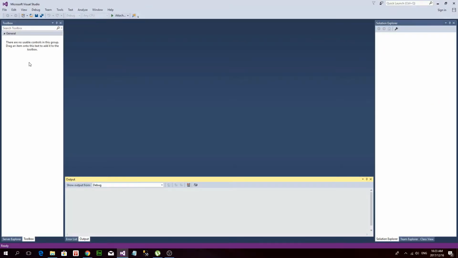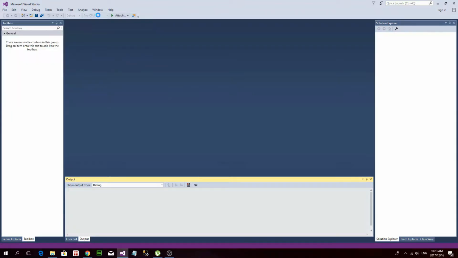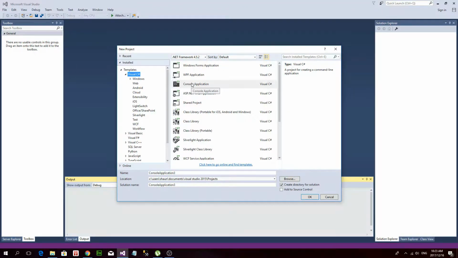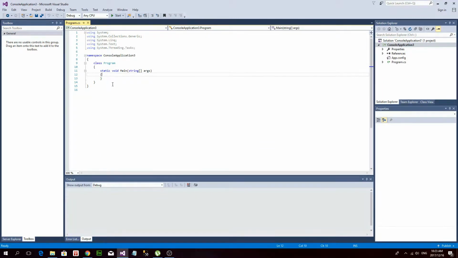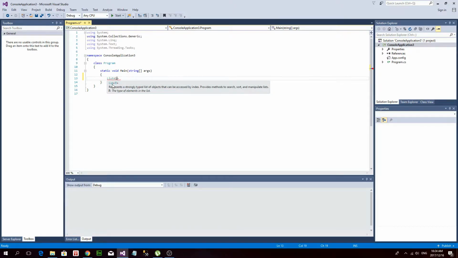So if you go into your Visual Studio, just say new project, and then we'll just use a console application. You can just call it whatever you like. To solve this, we'll have a list of type integer, call it palindrome.